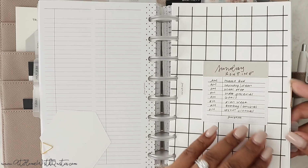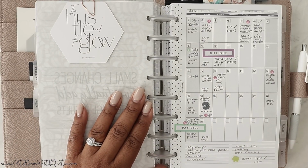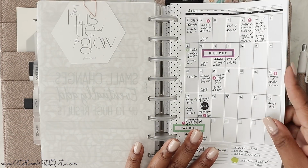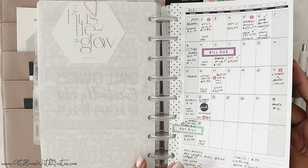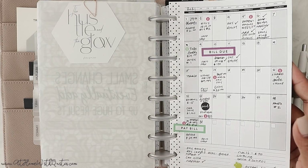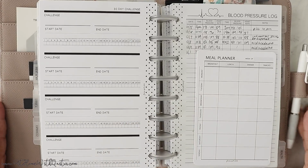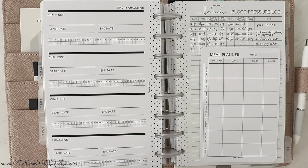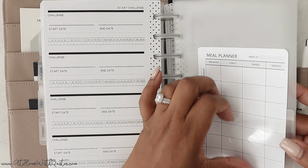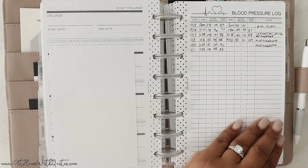Then we get to family. I keep routines in here. I'm not going to flip through this whole thing. I'm just sharing with you some ideas on what you can include in your sections. Then the finance section is just my bill calendar. You can keep anything from trackers to bill pay trackers to just random fill paper to jot in some expenses, some expense inserts. Again, there's a ton of companies out there who definitely have what you need. So just find the insert that speaks to you with what you want to track and add that within the section. Again, we talked about having a divider with a pocket. So that's what I've got there, and I just stuck a notepad insert in there.